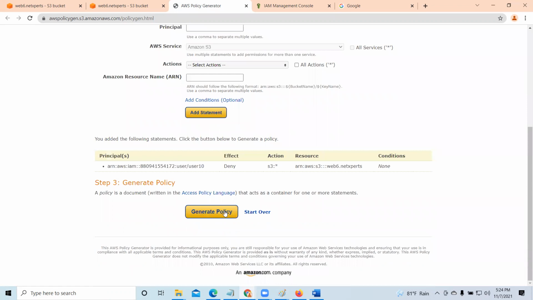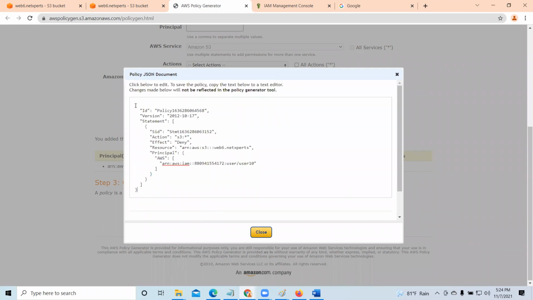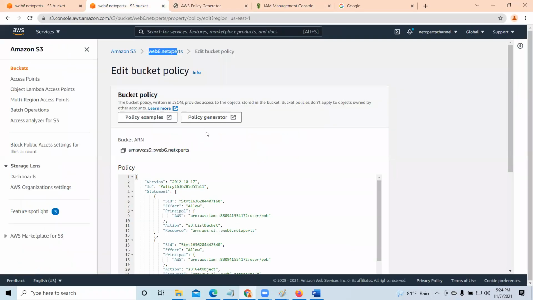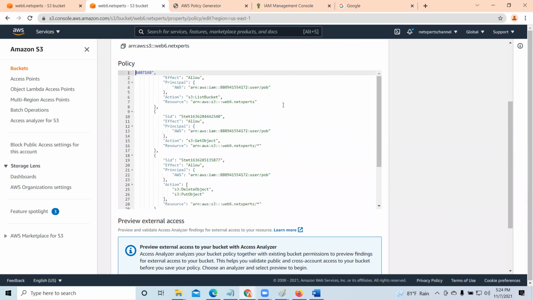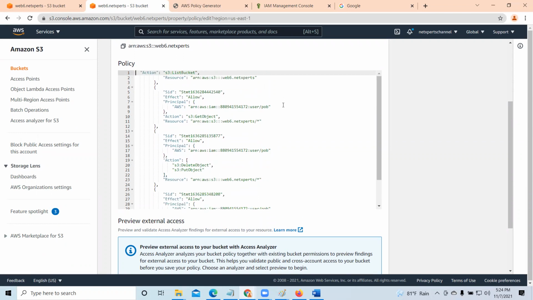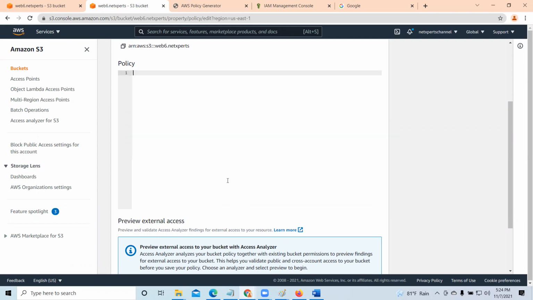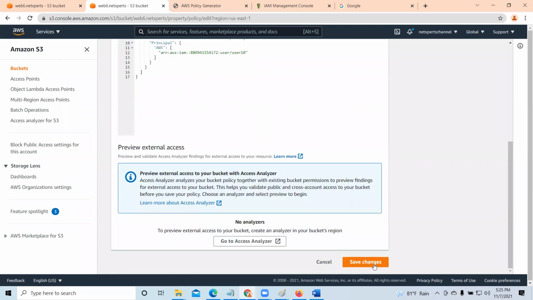Add statement. Now the bucket policy is denying the particular user, the action is denying, and this is the resource. Save changes.